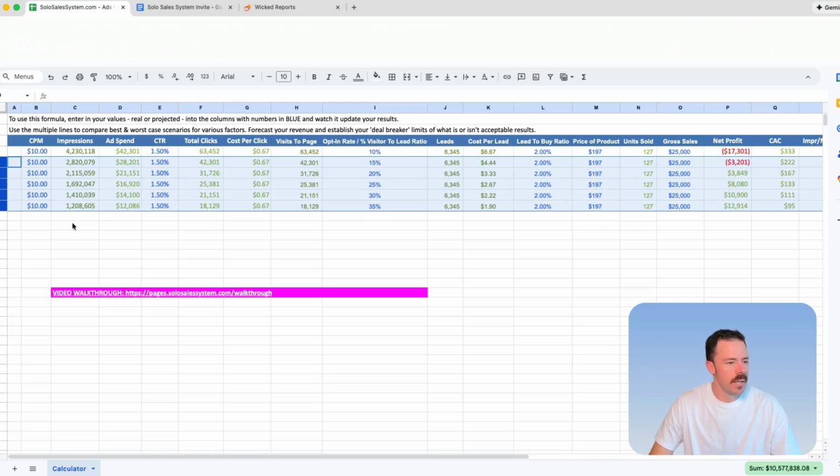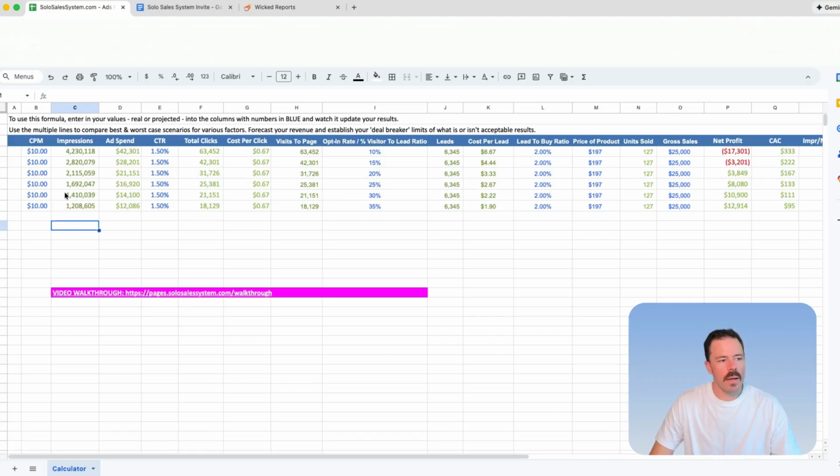I'm not going to do that. I like to keep all these different rows because then I can change different scenarios to see how the numbers back out, right? This is really the key to understanding that paid advertising is not only possible for you, it's going to show you exactly what numbers you need to hit in order to be profitable, okay? So change the text in blue, and each row is a different scenario.